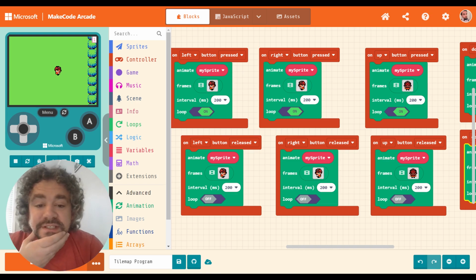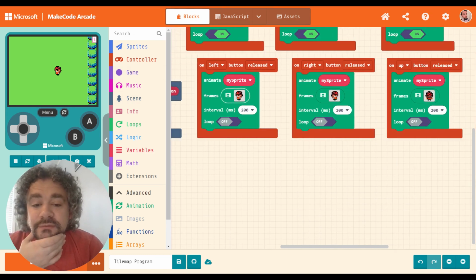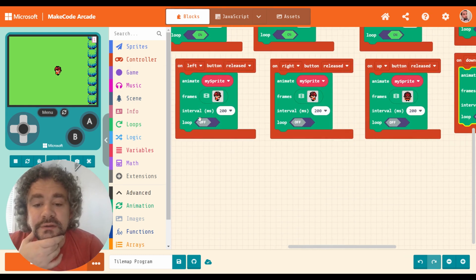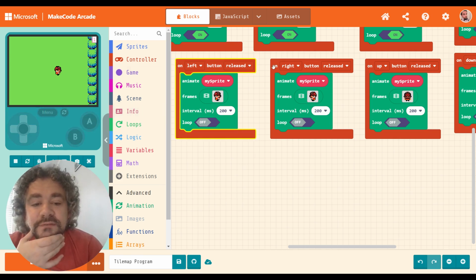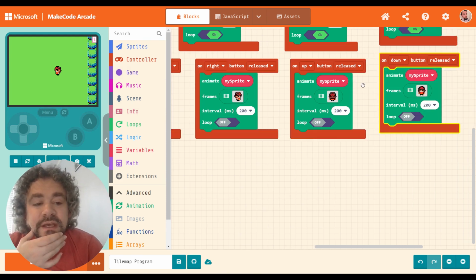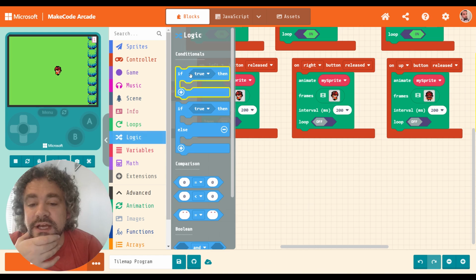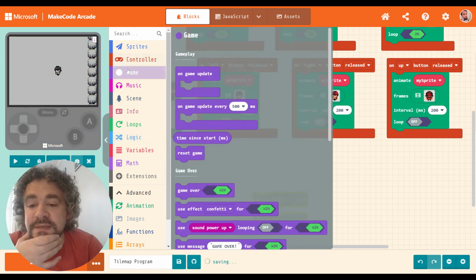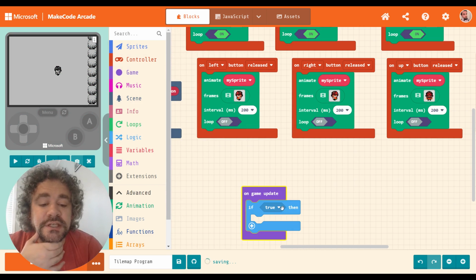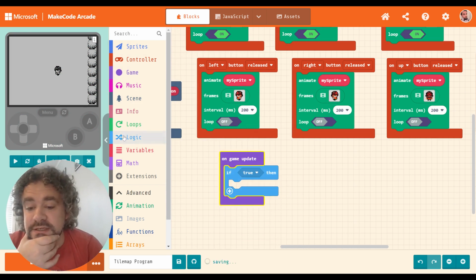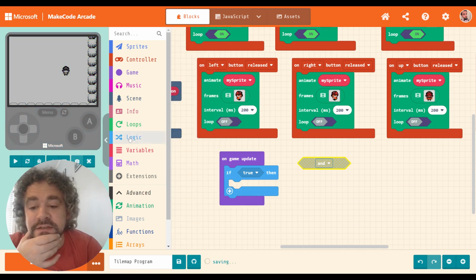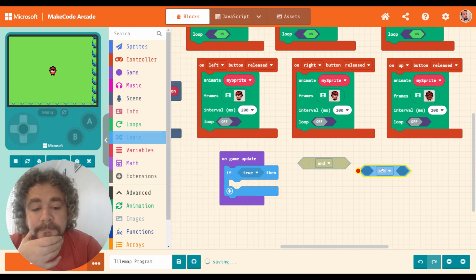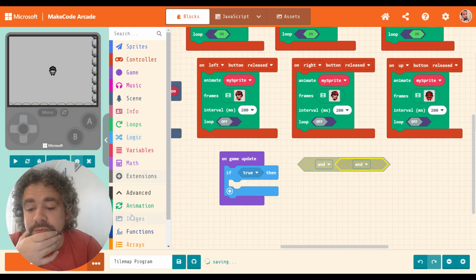Now, there are ways to fix it, and I've written some pretty complicated code in the past to try to fix this. For instance, I wrote one where the animation stopped when all buttons were released. So I basically got rid of these 4 release buttons, and I replaced it with a long logic block, where what I did is I did something like this. You don't need to copy me. I'm just using it as an example. So what I did is I created a bunch of ands because I needed 4 conditions, and I joined them together.